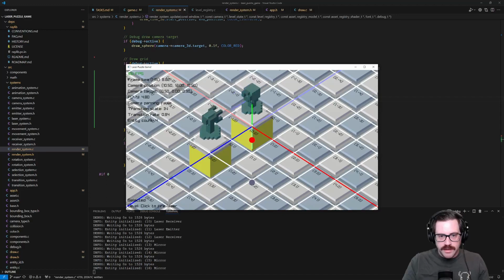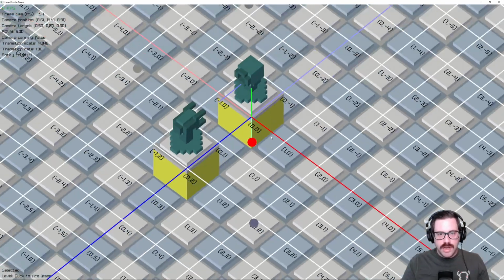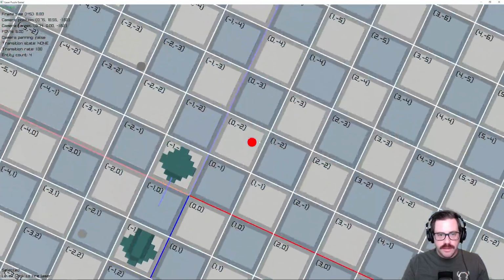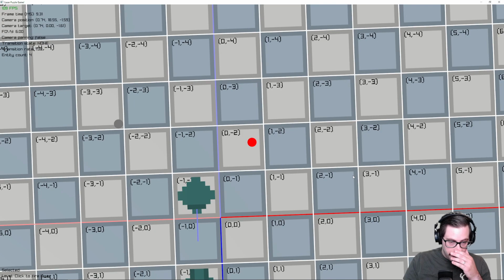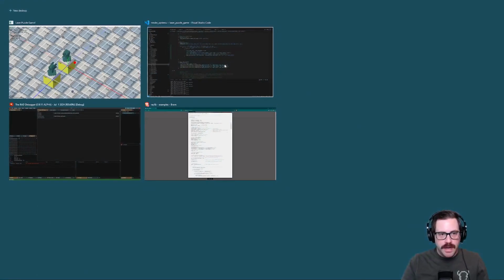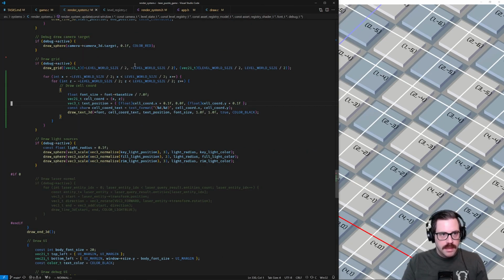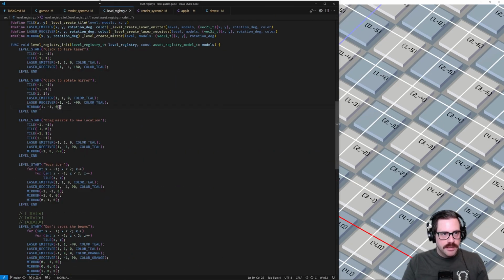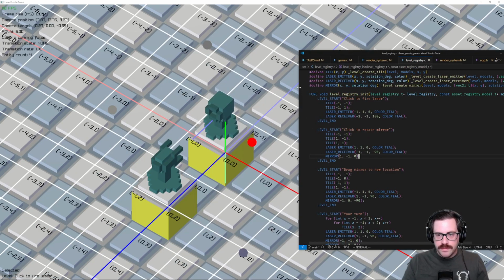This should draw every cell now. There we go. So now that this is drawn, if I want to be able to create a level, I can more easily look at this and be like, oh, okay, so now in order to create a level, what I need to do is place a piece here or here, and I can just pull open my level registry, and I can define a new level.